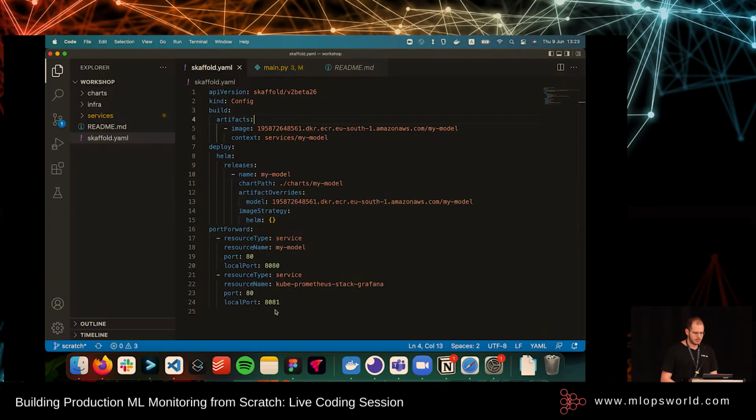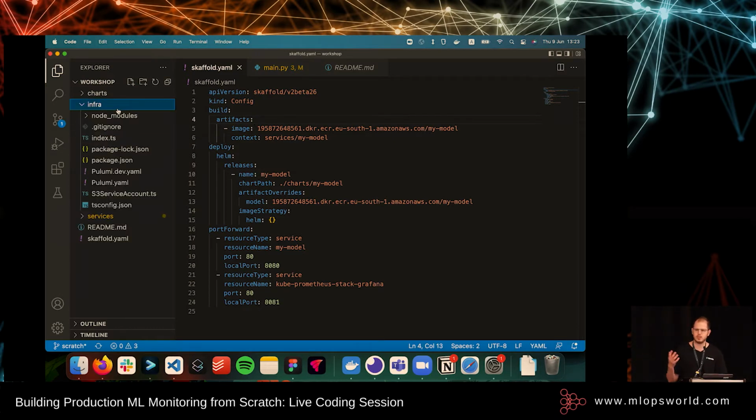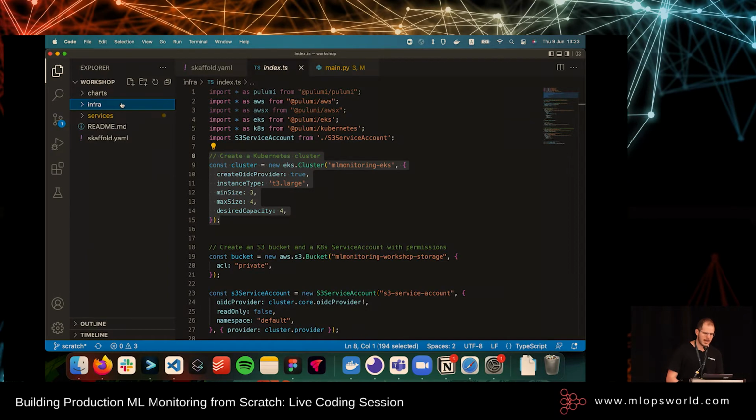Cool. While it's running, let me tell you a little bit about how I initialized all of this infrastructure before the actual code. As mentioned earlier, we used a tool called Pulumi. Pulumi is a tool for defining your infrastructure as code. I cover this in depth in my previous workshop on how to build a machine learning platform from scratch.